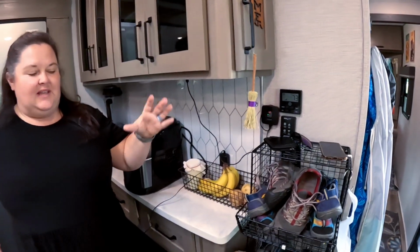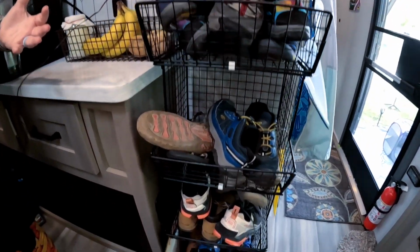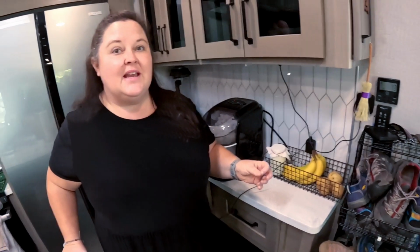So, okay. A storage solution for our shoes. It's this big tower. I know some people might think it's ugly, but I gotta tell you, for once, we are not tripping over shoes when we come in the house. There's nothing attached to the wall. It's a huge, huge win for us. The kids have been really good about coming right in. Everybody's been really good about coming in and taking their shoes off and immediately putting them away. So, you may not like it, but it is very functional and it works really great, and I'm really happy with it.